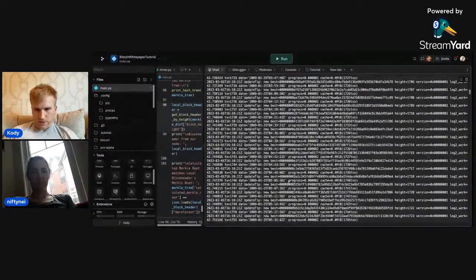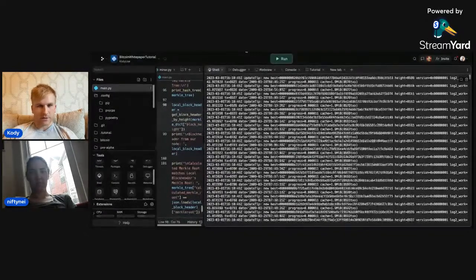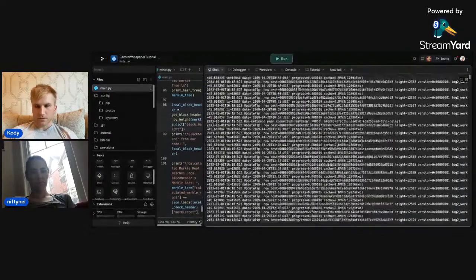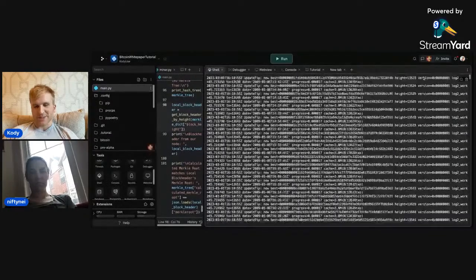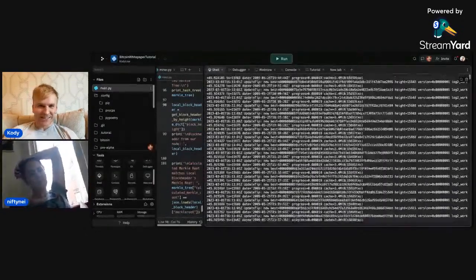So what height are we at? Oh, we're really early. I want to show this because it's super cool: it does the proof against your local node. But all of these transactions have just one per block, which is kind of annoying. I could run it against my local node, but I don't want to do that right now. It's going to take like 2 minutes for this to get up to a point where I could actually do the proof.